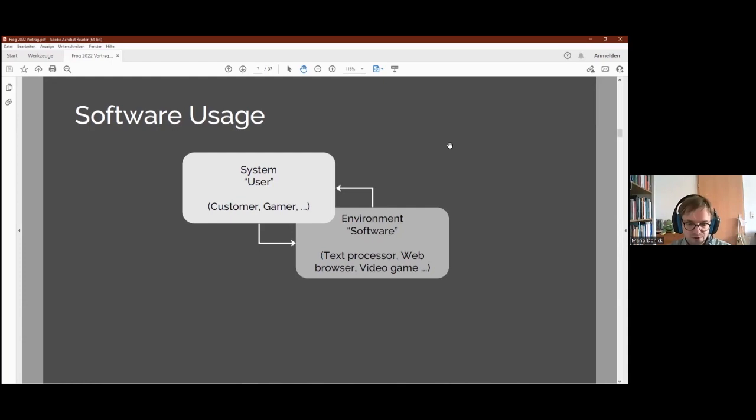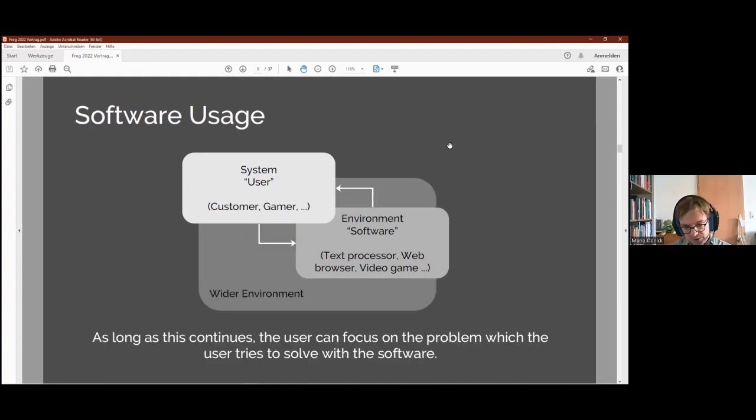Sometimes, of course, this adaptation was not successful. Then usage stopped, and instead of user systems, I could observe my subjects in a different mode, for example, as parts of interaction systems with other persons when they asked for help. As long as the usage continued, it formed the basis for much more interesting observations on a second level in my work, connected to the problems to solve and the type of software used. I don't have the time here to mention all the observation modes I tried in my thesis, and not all are relevant for gaming and today's conference, but at least one I want to outline briefly, and this is when software becomes a medium for a user, so the user can fulfill a specific role.